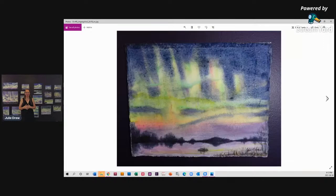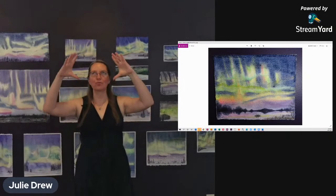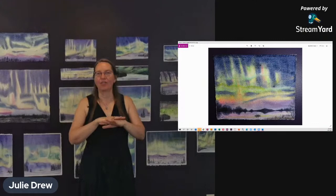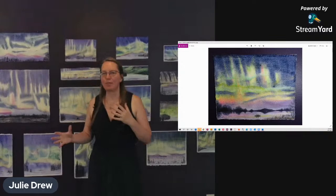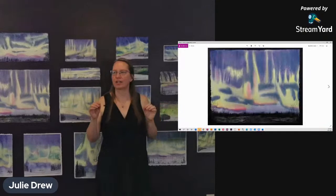Then we have Singing Skies. It got warmer — we went out to see the Aurora Borealis for another red alert and we didn't see it very well because the moon was really huge and bright, so it overpowered any Aurora Borealis that was there. But I got to see how the landscape looks without the snow, dark in the night like that, and think about how I can do these paintings. So this one I put some of the pond — as the snow melts we have lots of water everywhere — and it has a really lovely modeled look in the sky.